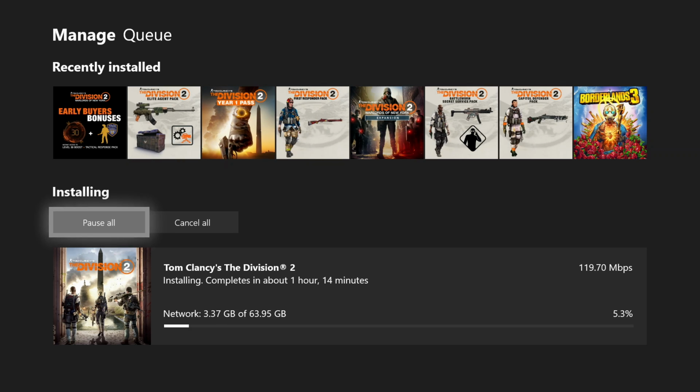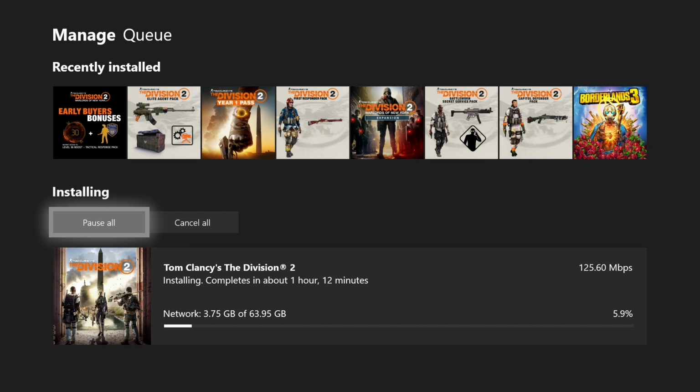The only reason I uninstalled this is because I went to load it up to record a video for it and the game wouldn't work. It literally just kept kicking me straight back to the dashboard. I tried several other games and they worked fine, so I don't know what the problem was there. But I jumped into my games and apps, uninstalled the game, tried reinstalling it and it wouldn't work. As you can see through my recently installed, every other thing installed successfully.